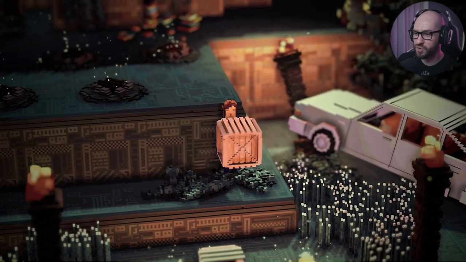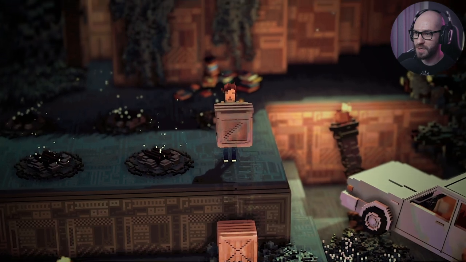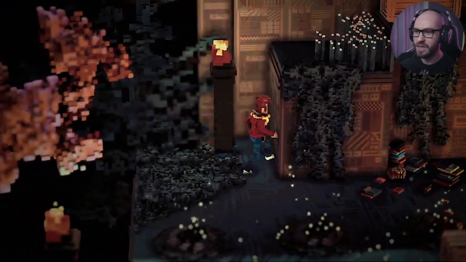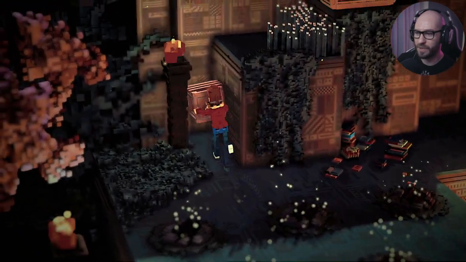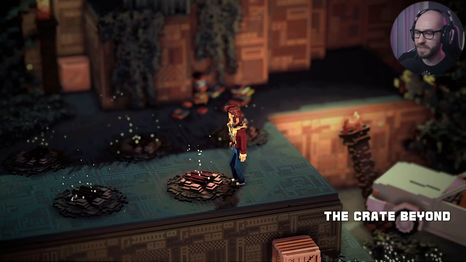Let me just try to get as high as possible here. Use a crate, I guess. This one, I'm not sure what I'm supposed to do with it, but I'm just gonna leave it there for now. I'm guessing I'm gonna have to make like a staircase all the way up here to get up. So first of all, let me grab this one. I guess put it all the way back here. And let's start doing all these levels.